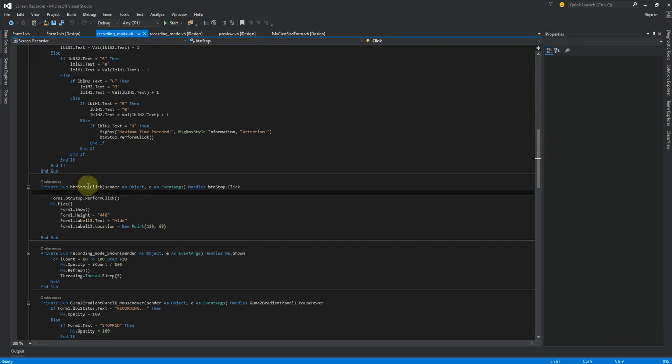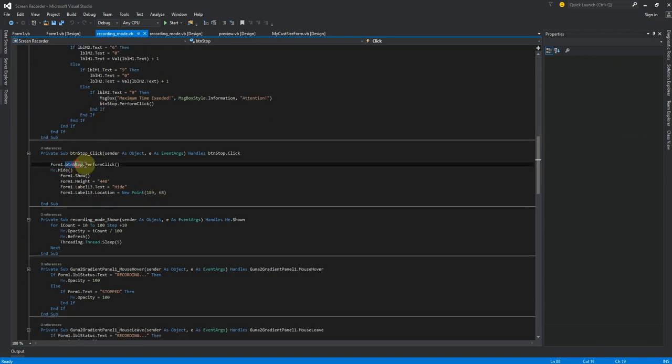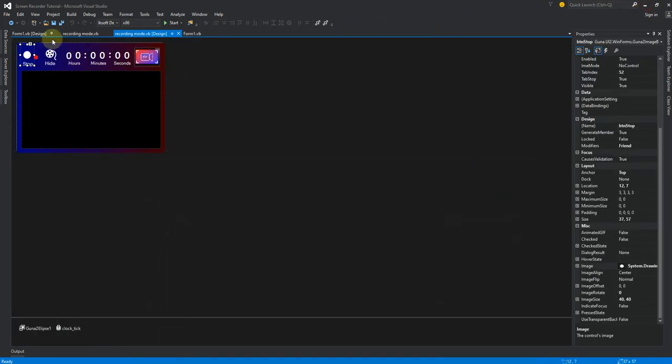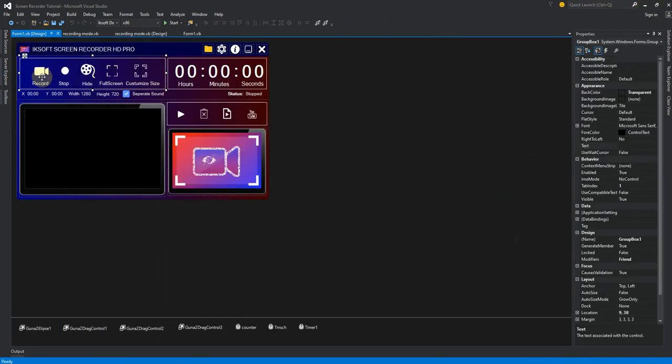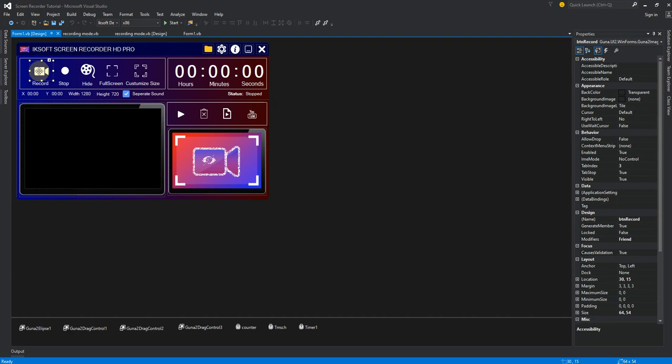So this is what I did. I said Form1.btnStop should perform a click, and this is my Form1, and this is the btnRecord, right? So that should be the one which should perform the click. That is the stop, btnStop.